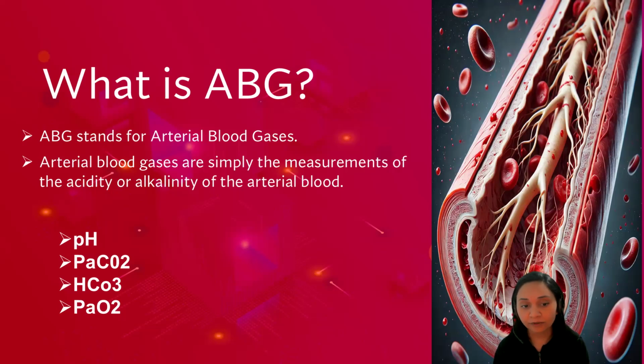There are four components that are very important when we are doing acid base imbalance. The first one we have is pH, then is PaCO2, that is the concentration of carbon dioxide in the blood. Bicarbonate, that is HCO3, the concentration of bicarbonate in the blood. And PaO2, that gives an idea of oxygen in the blood. So we're going to go over each one by one.